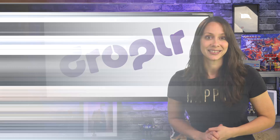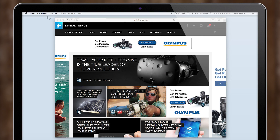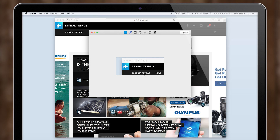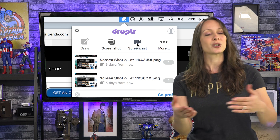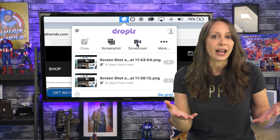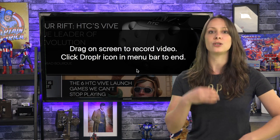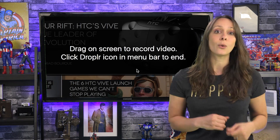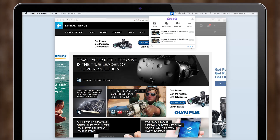Let me show you what all you can do. Once it's installed, you'll have this icon in your taskbar. Click it and you have everything right there. You can draw, take a screen capture of something and make notes, take a screenshot and send it immediately, capture a screencast or a video. You capture the area you want to record, then you record it. Then you choose whether to send it as a video or as a GIF — whichever.